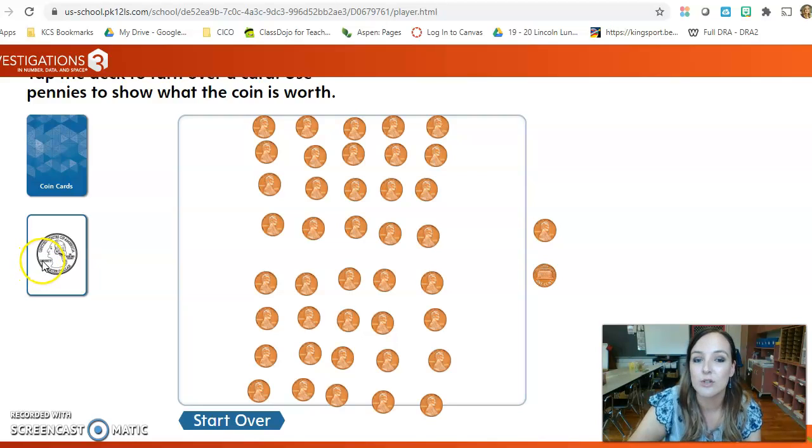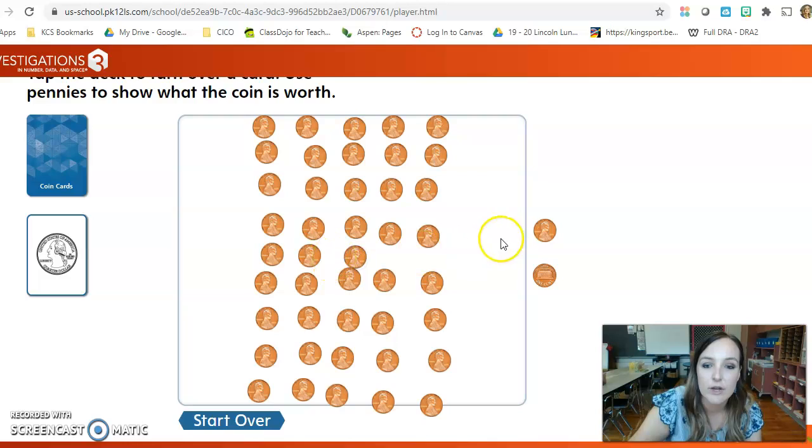Okay, we have another quarter to add. So a quarter is worth 25. So I know when we have to click on the pennies, it might take a little while, but it's helping us to stay organized and to keep track. So I'm going to try to add in my next rows of pennies. Sometimes you might find that you run out of space on here. If you would like, you may also choose to use a piece of paper and draw the pennies on there instead. That might be a little easier, and it may be faster for you than clicking and dragging the pennies over. But since we're on a video, I will continue to show you how to click and drag.